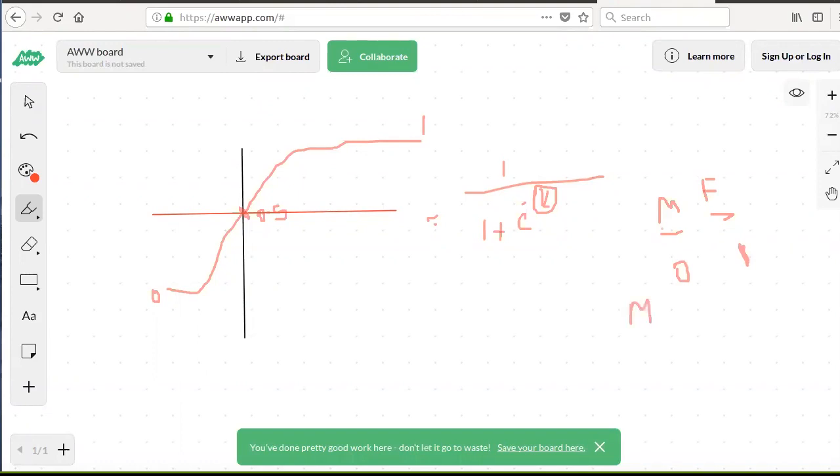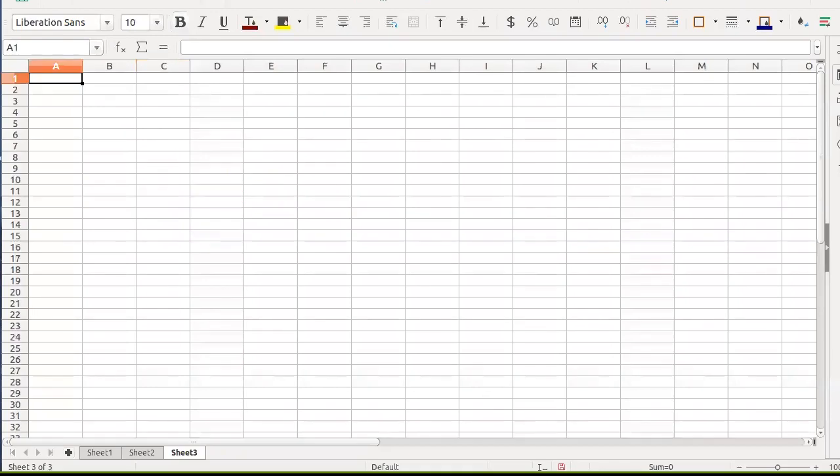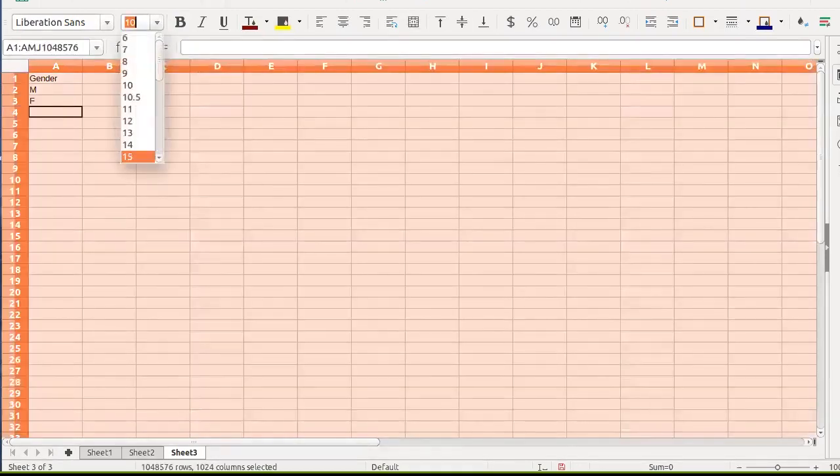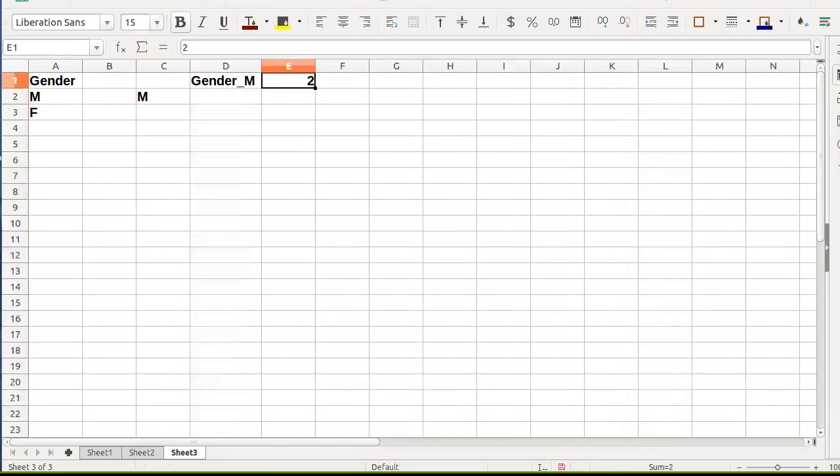Or we'll write M and F like this. It has two possible values, either M or F. Maybe I'll come to Excel. Let's assume that I get gender, which is either M or F. I'll create a value for M or F. The total number of values is 2, so I'll create two columns: gender male and gender female.